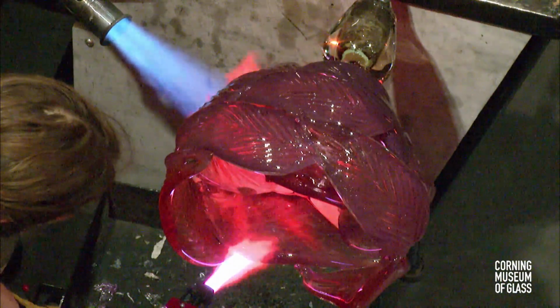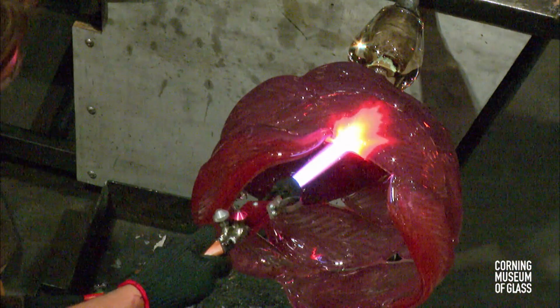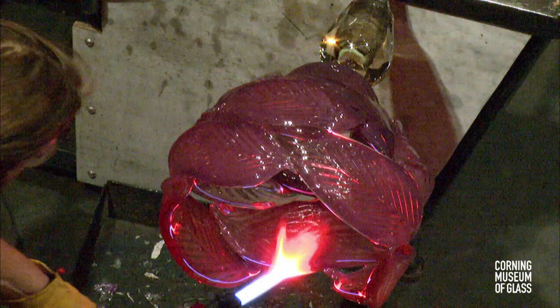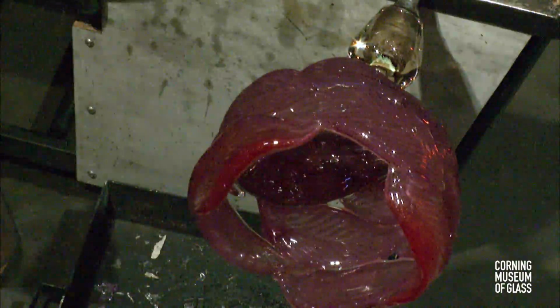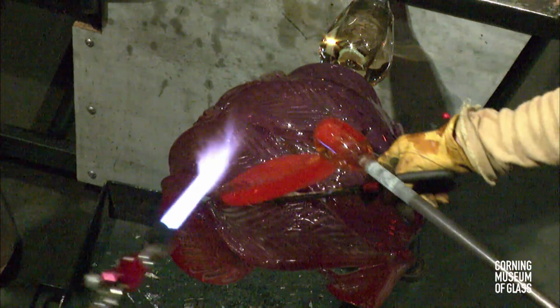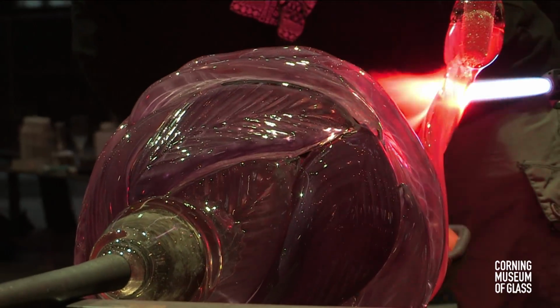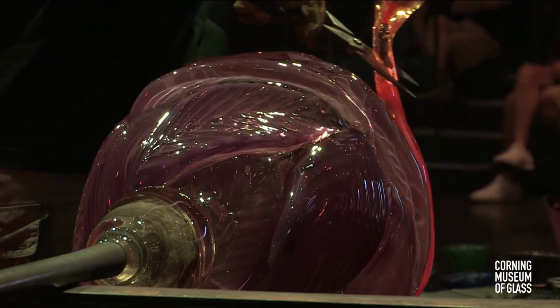People ask us quite often about wearing protective gear. All of us that are on stage have to wear protective eyewear, so that's a must. It's our policy here at the museum always to wear closed-toed shoes as well. You'll see some other protective gear around the shop right now. Like Rob, he's wearing a glove on his hand. Now, if he was turning the iron, he wouldn't be wearing the glove because it would compromise his ability to turn consistently. But because he's got his hand so close to the glass for prolonged periods of time, it's almost necessary.